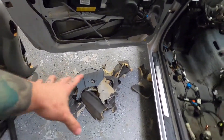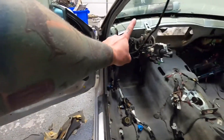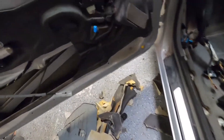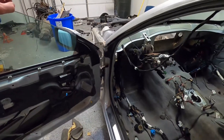I've removed pretty much most of it — there's still a lot but most is out. It goes all along the firewall; it's a sound deadening type of thing, probably keeps heat away. I don't know the exact purpose but it's ugly, it weighs quite a bit, and I don't need it.